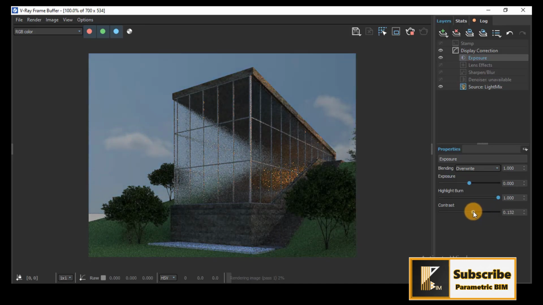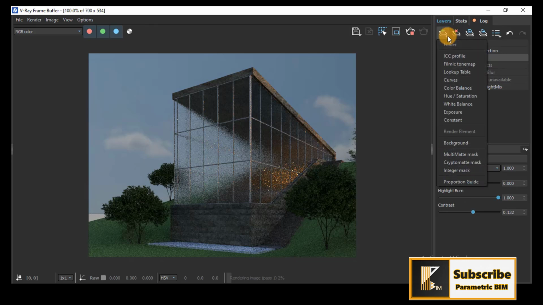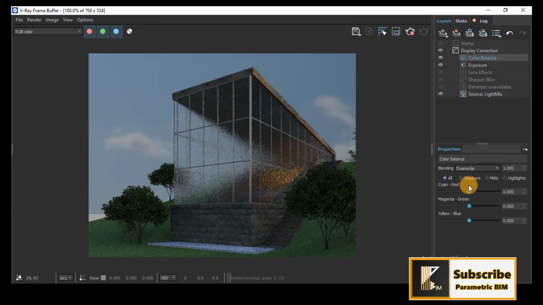So you have the ability to also play with the color balance if you want to make it warmer or cooler, something like that. For the magenta green, you can play with that as you want. And also for the curves, you can play with the curves if you want. It will take time to load the curves now.